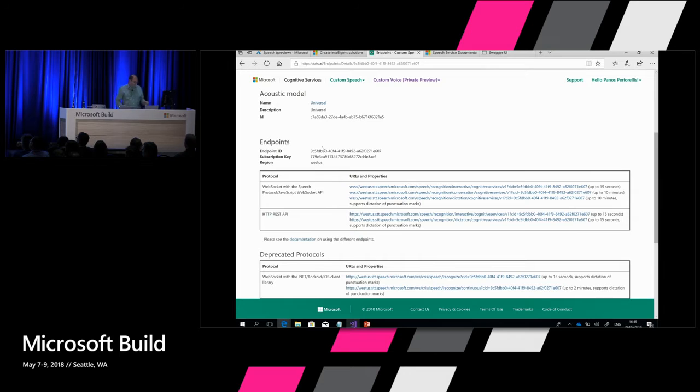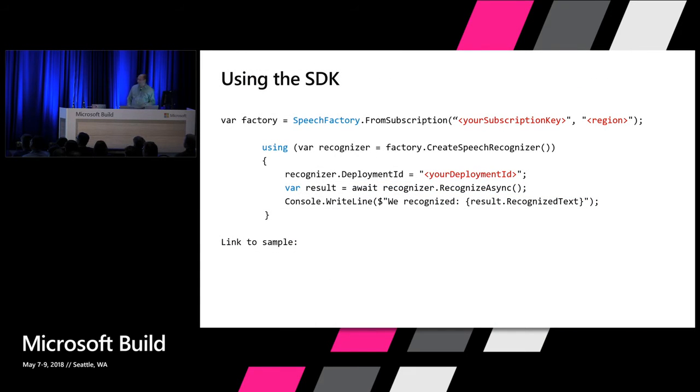The way you use them with the SDK is as follows. From the SDK, it's very simple to stream audio to the endpoint. All you need to do is instantiate your speech factory with your subscription key and the region information that you saw on the endpoint we created. You instantiate a recognizer, which here is for a microphone. There are different methods for streaming audio files. Then you just pass to the recognizer the actual deployment ID, and that's all it takes. If you don't pass a deployment ID, the audio will be streamed to the baseline model. It's as simple as that. There are samples in the documentation so that you can go and use them.